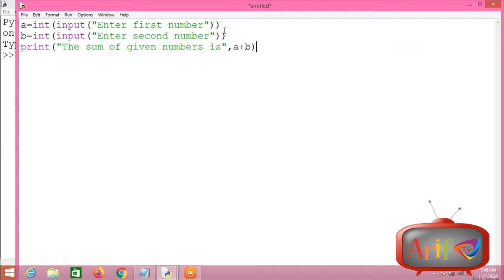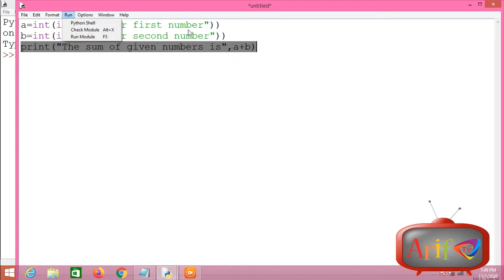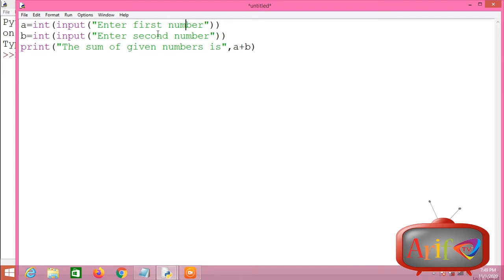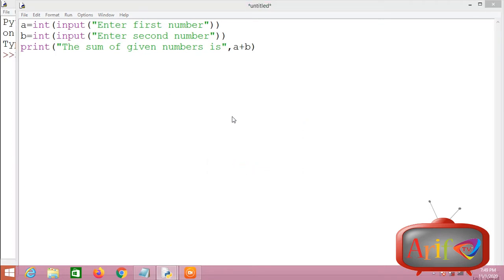What will happen here is the execution starts from the first line, later it will come to the second line, and later to the third line. If we have a fourth line, it will execute the fourth, fifth, sixth, seventh, and so on. The flow happens statement by statement, line by line. If we have more than five, six, or seven statements, each and every statement will execute in this construct, right?